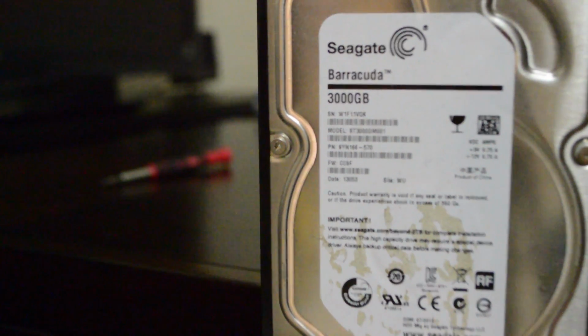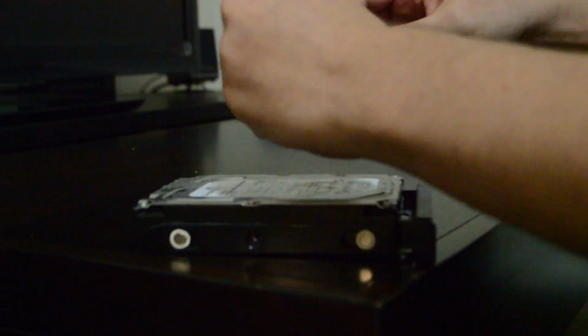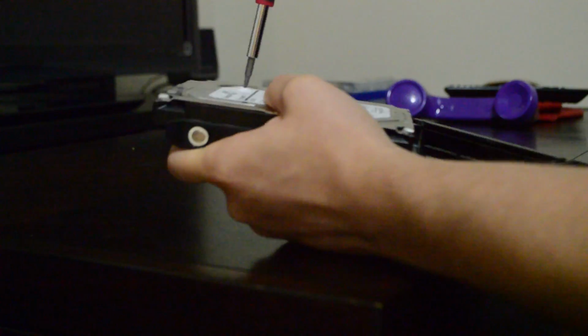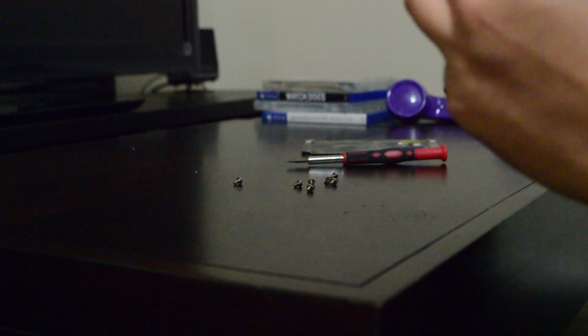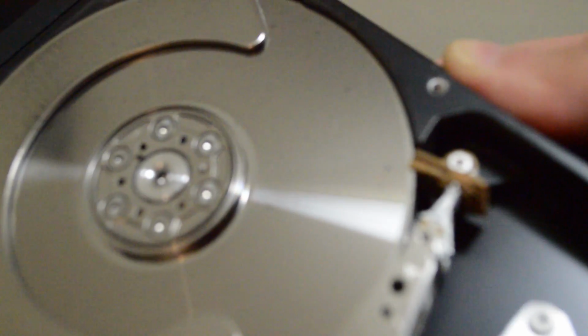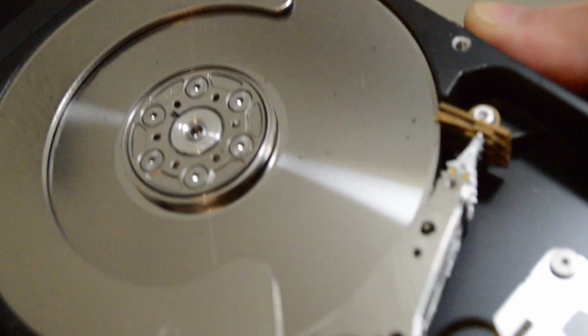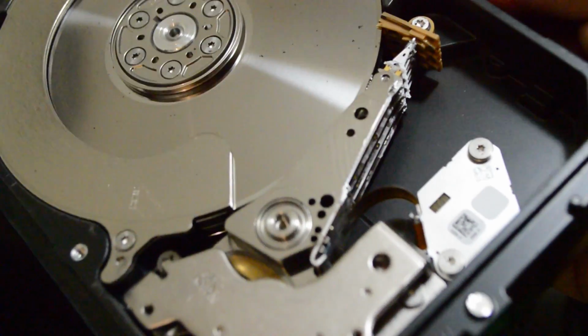I'm hoping I didn't cause irreversible damage to the hard drive. Anyways, I want your opinion on what it could be. From what I saw when the hard drive was on and the cover was off, it looks like the heads need to be replaced. So yeah, I wanted to get your opinion on what it could be and if it's easily fixable, or if I'm better off being safe and just going with a data recovery business, and who your recommendations are.